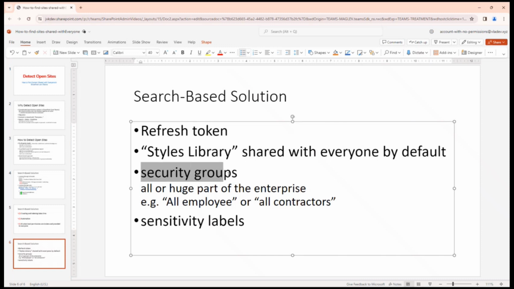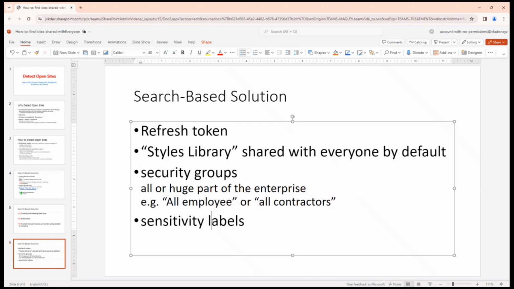Now consider the following. Before that, we were talking about system groups that include everyone, which are everyone, everyone excluding external users, or all users, so system IDs. But there are probably in every environment some groups that might include all users, or part of users. Consider if somebody creates a group for licensing, for example. That group might include the majority of your users. Or maybe in some companies there are employees and contractors, so groups might be all employees, all contractors. Or maybe regional divisions like all North America or all EMEA. Those groups are huge. You could probably go deeper and add the dummy account we were using to one or a few of these groups to check what is shared not with everyone, but with half of the company.